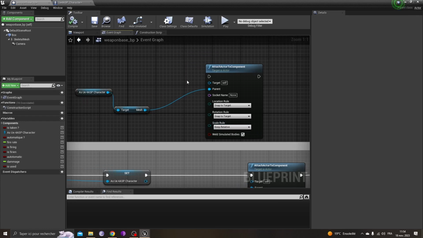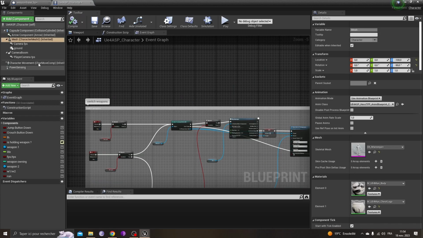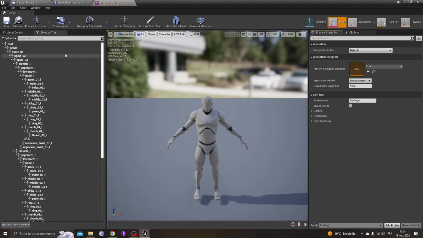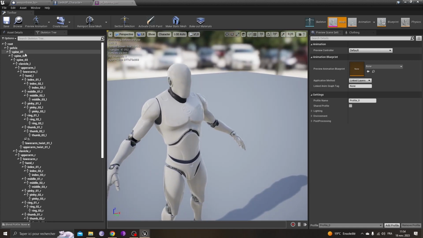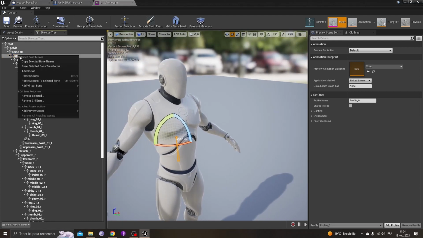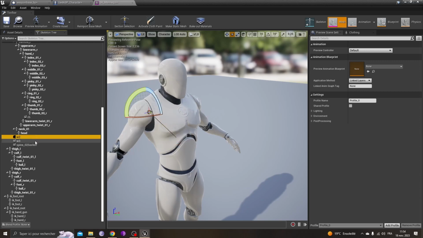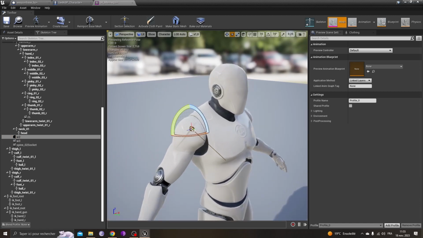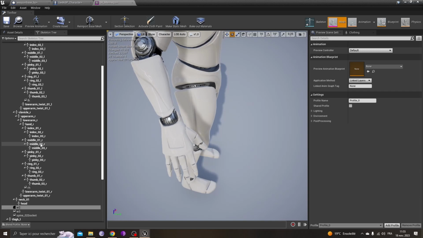Okay, now where the weapon is going to be attached on our skeletal mesh, which is the mesh, but where exactly? Also, guys, as before, we are going to create some sockets where the weapon will be attached to. So, guys, here on our character skeleton, we need to add on the spine, okay, add socket, and this socket will be the exact place where the weapon is going to be attached to. Okay, guys. So create two or one socket for the secondary weapon, guys. Okay, because the first weapon is going to be attached on the right hand. We did this in previous videos.